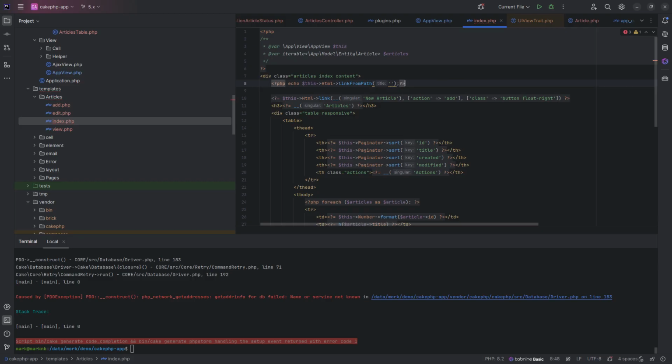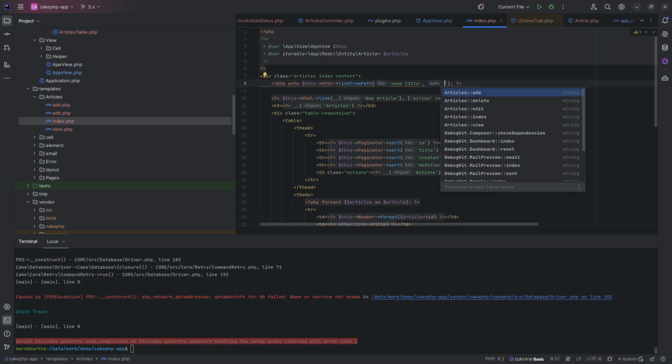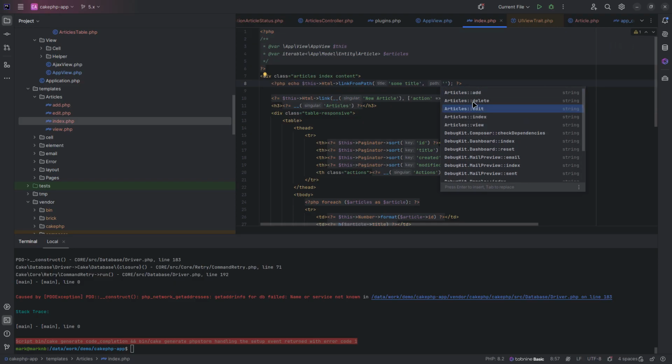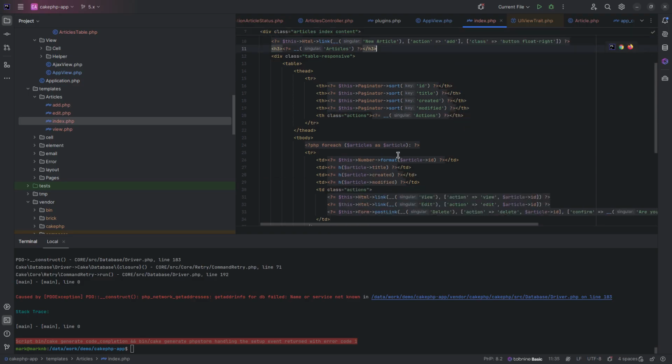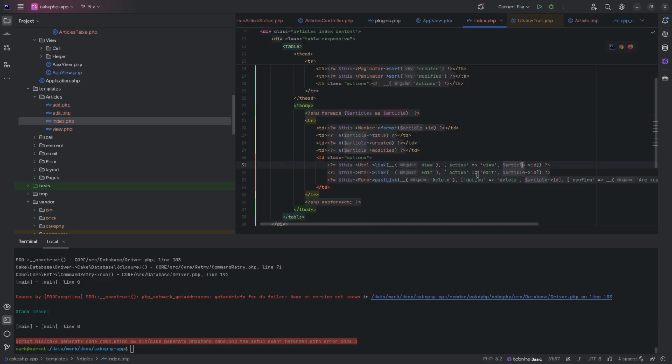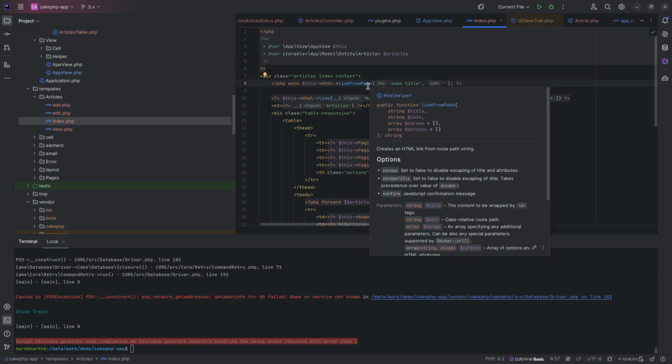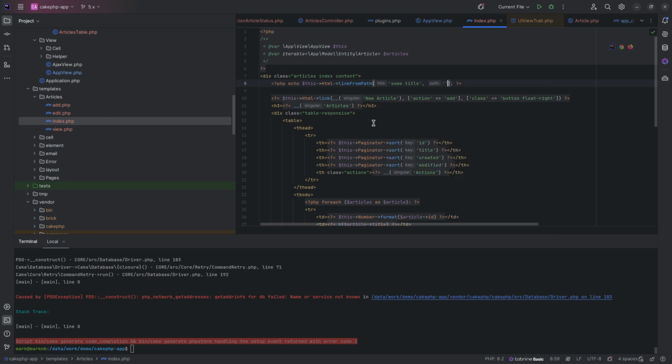I need to finish closing. So title, some title, and here you can see that autocomplete should actually work because of our IdeHelper. So here, if you're lazy, you can just select one of those existing routes, index, edit, delete, and it would just use them. So these are the string shortcuts to the verbose array syntax that you usually see down here. This can be quite useful in some cases where you're building a lot of arrays, links from these path elements.